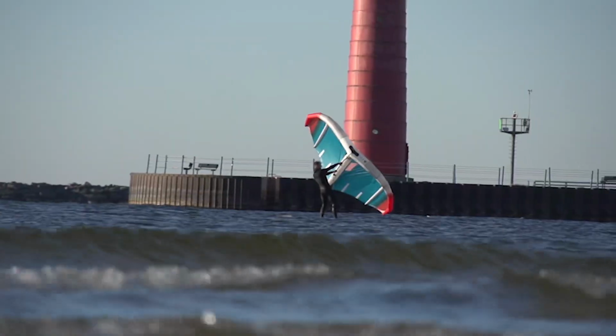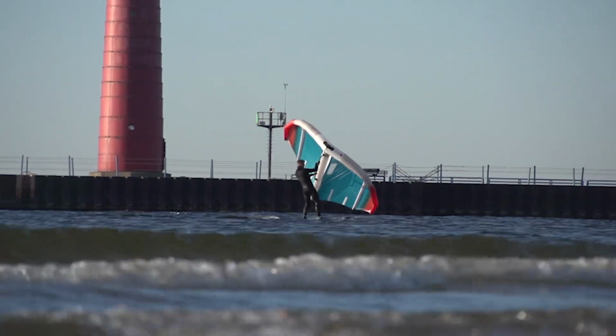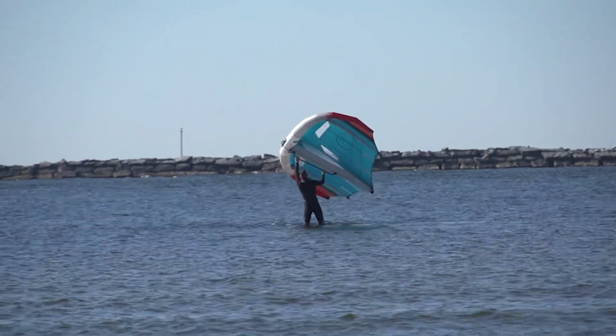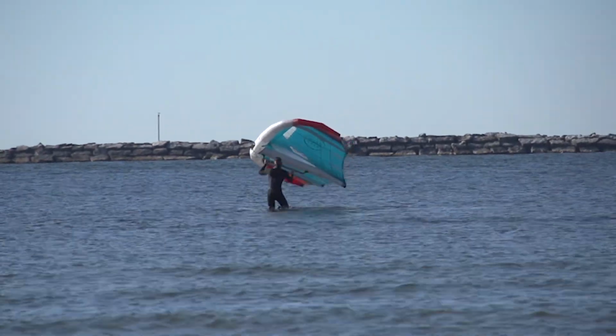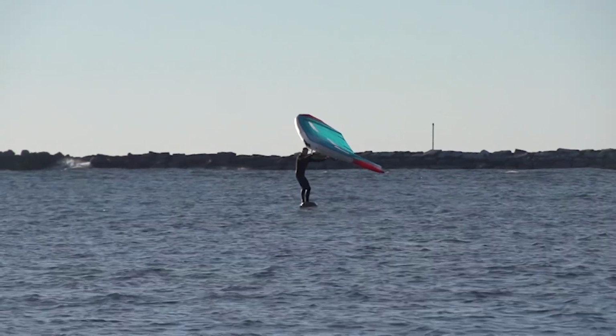I was really surprised at how fast and nimble these new shapes are. These longer, narrower boards, they go so fast. There will be no wind. You just pump the wing, and even just that motion of pumping the wing, the board will actually pick up enough speed. And then with the high aspect foils being so efficient, just a couple of little pumps with your feet, and you could pump that board up. And yeah, it was a really rewarding experience.